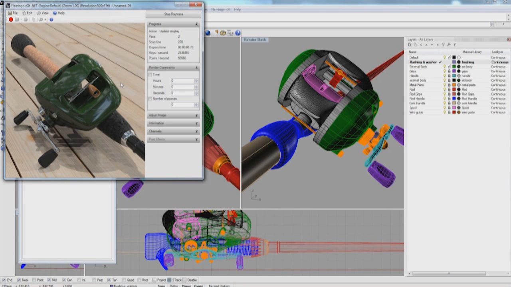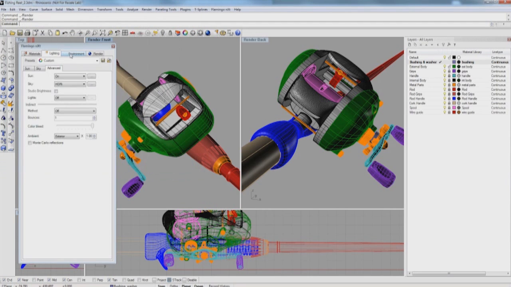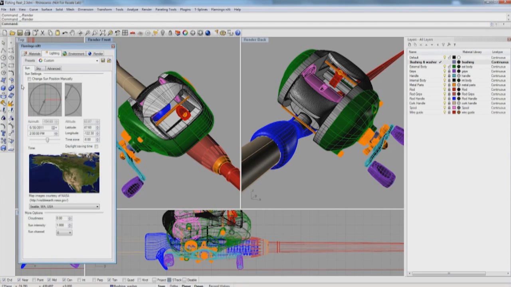And already I can tell that I want to rotate the sun so that the shadow is more in the back of the image, and hopefully we get some highlights here on the front of the housing. So I'll stop that ray trace, and I'll go into the sun settings, and I'm going to change the position of the sun manually. I'm just going to swing it around like that, so it's pointing the other direction, and do another render.